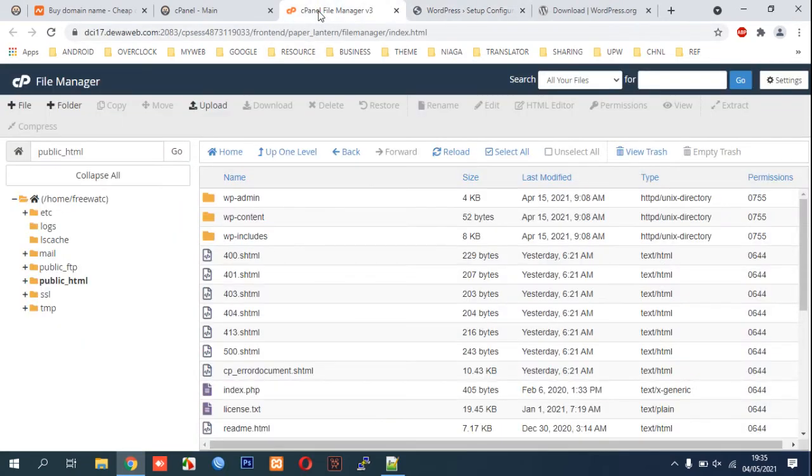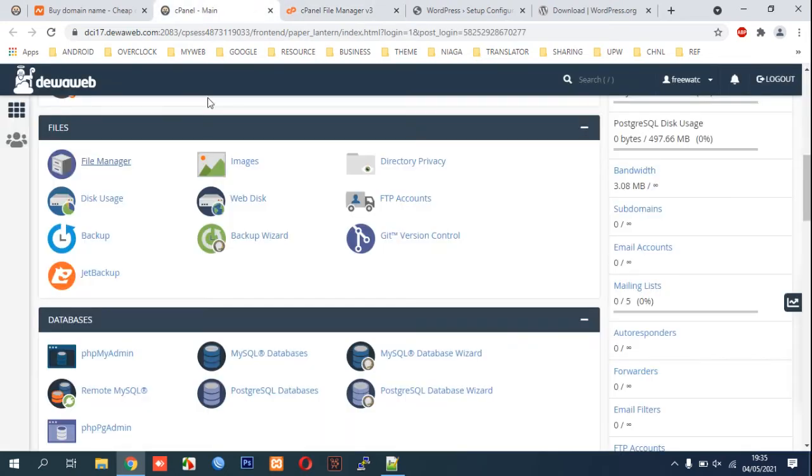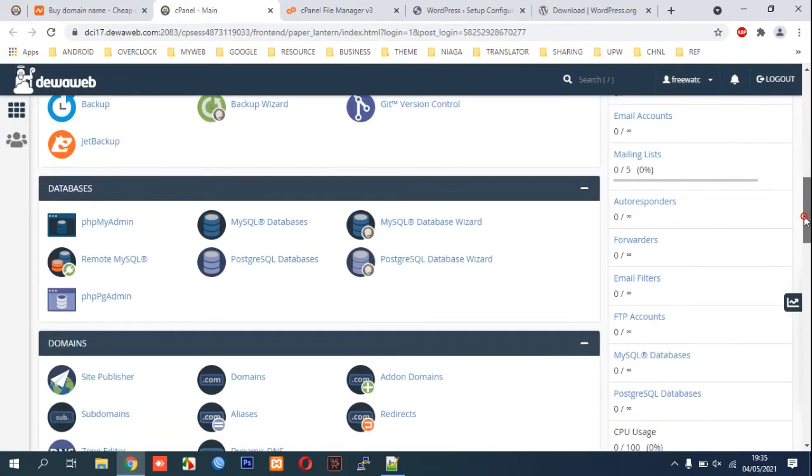You need to go to your control panel again, and here there is a database menu. You can click MySQL Database Wizard to create a database easily.